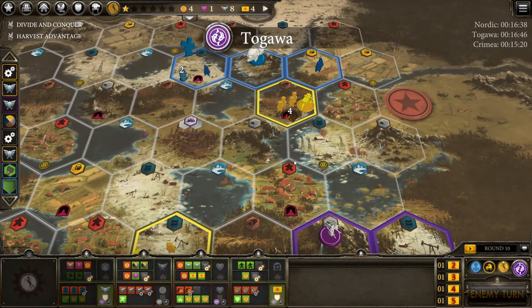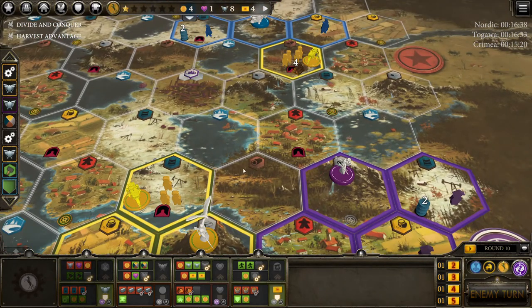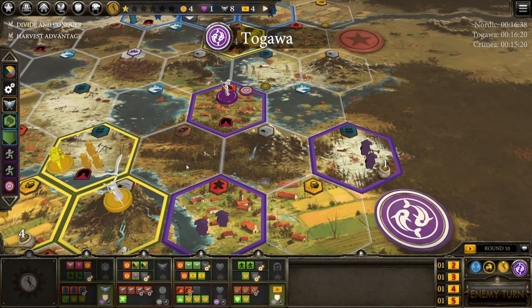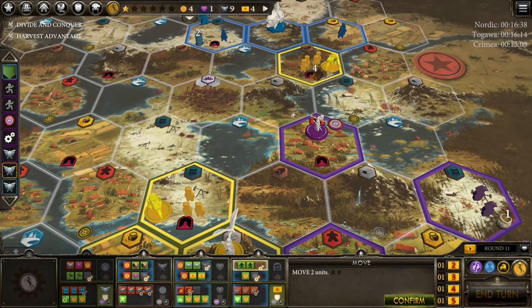I feel good about my pacing at this point. We're not winning. Togawa was at tier 2. But we're going to start moving now. Spreading out a little bit. About to ruin Togawa's day here. Alright, time to move. Or we could build. You know what, Togawa can't move next turn. I'm gonna go ahead and build.